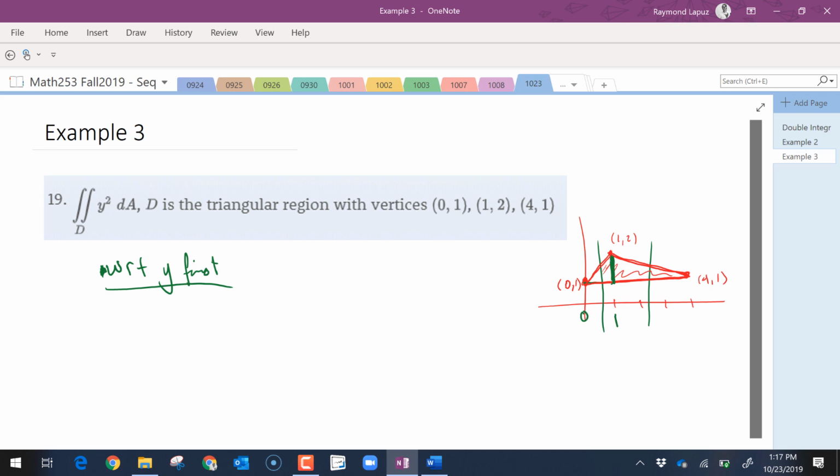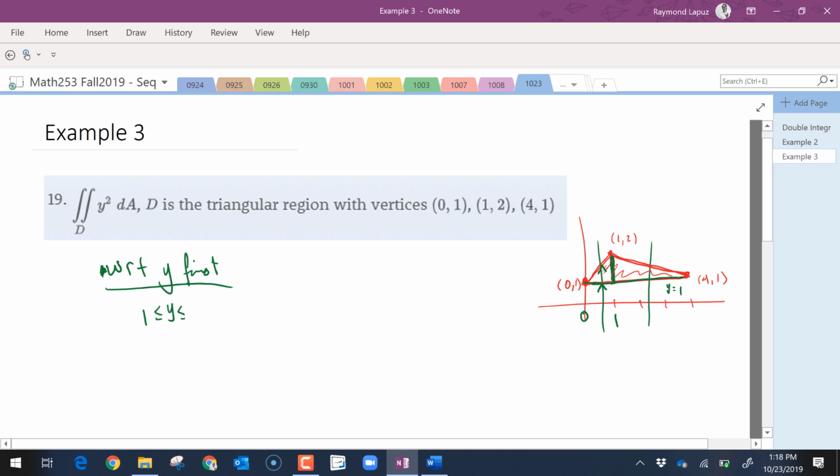So with respect to y, I would draw lines parallel to the y-axis, and I would draw a bunch of sample lines all throughout the region. And when I do these two lines in particular, I see that when I go into the function, I'm going to go into the function at y equals what? That's the line y equals 1, right? So I'm going to go y equals 1.